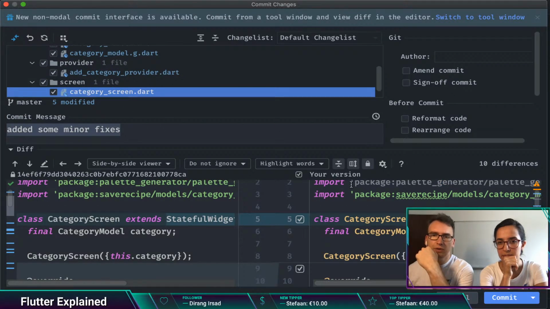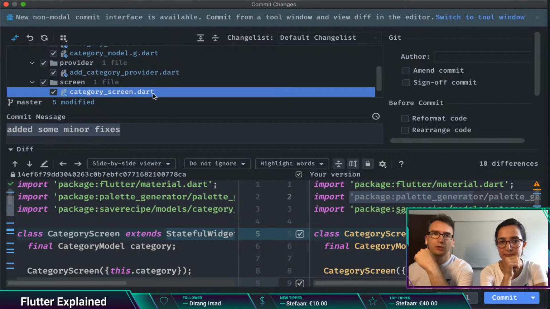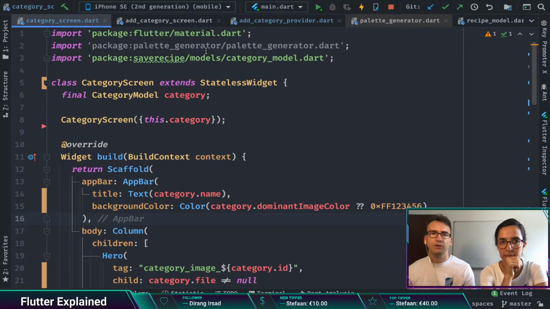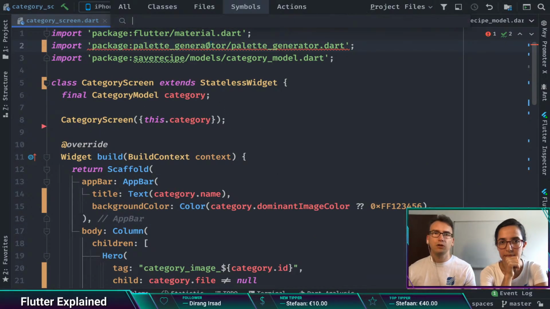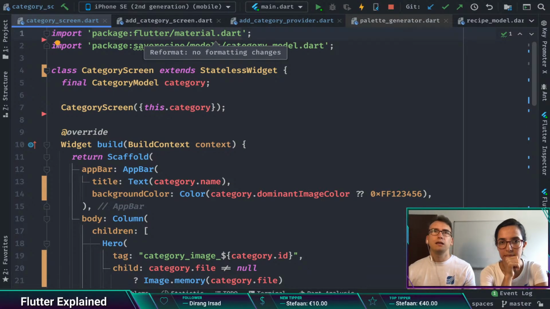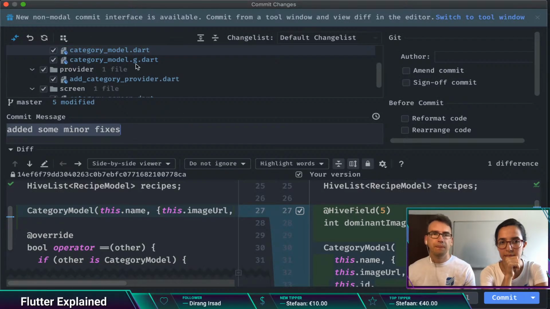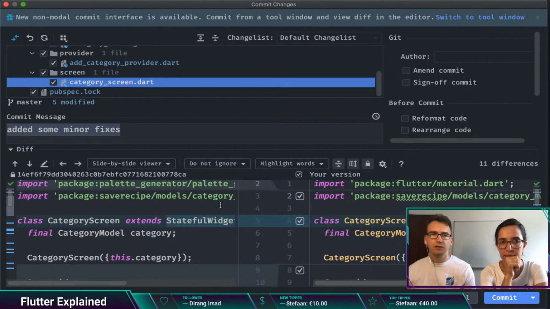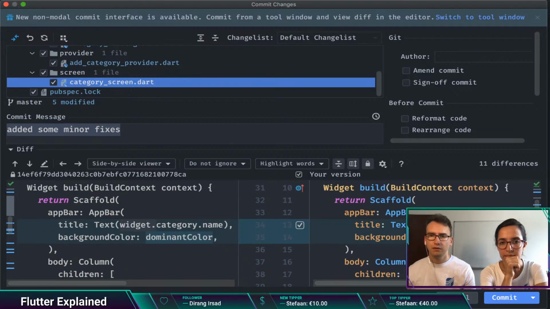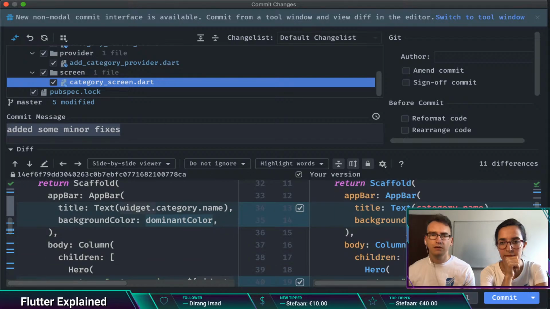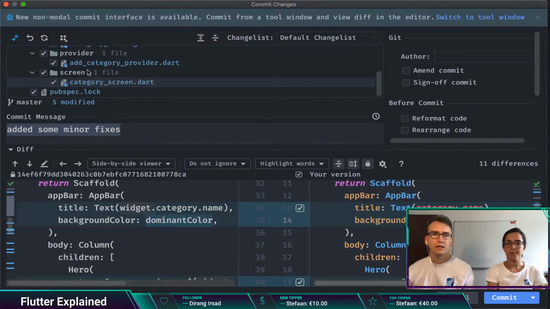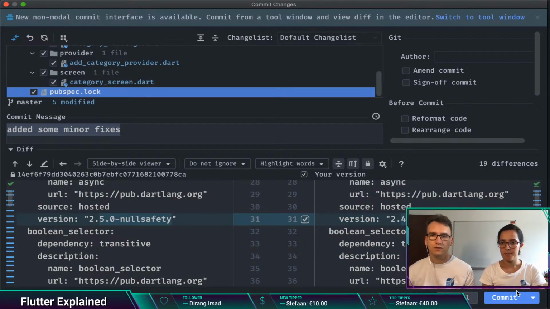And I see right now that we have unused imports up here, which we can remove. So for that, I will jump into category screen, and we see up here, we don't need that anymore. Cool. And back to our commit. Category screen, and that's probably it, right? So we have that title, which is the category name, and the color. I think I just added a comma. No, the default color here inside. That's good, and this is not necessary.